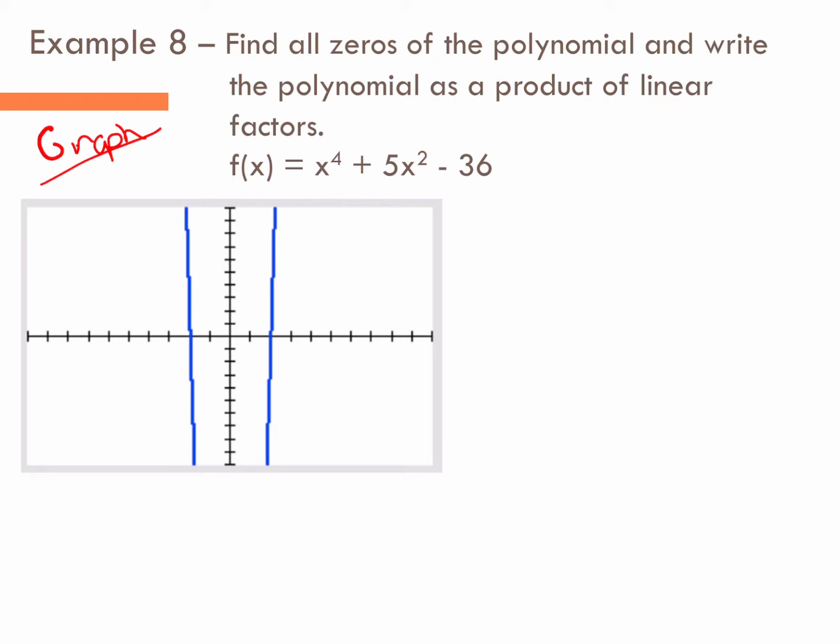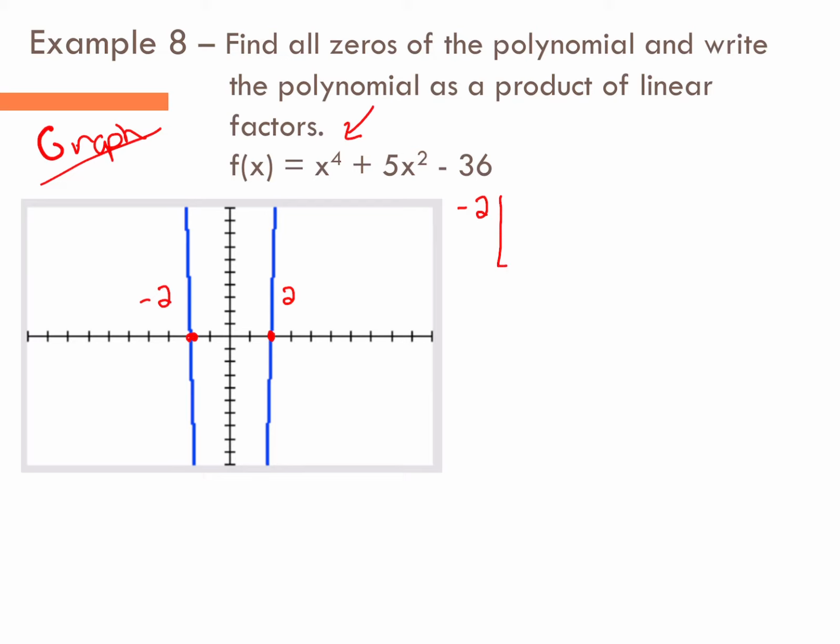Notice here is the graph and what it would look like. I didn't show the bottom part, but that's okay. What we're concerned with is where it crosses. We can see here that it crosses at -2 and it crosses at 2. Notice up here I have the highest degree of 4, so I'm going to have 4 zeros, but I only see where it crosses the graph twice. That means I definitely will have imaginary ones in my answer. I'll have 2 real ones and 2 imaginary ones. So we're just going to start the exact same way. We're going to work through this with our synthetic division.